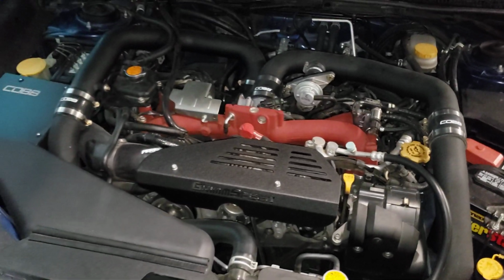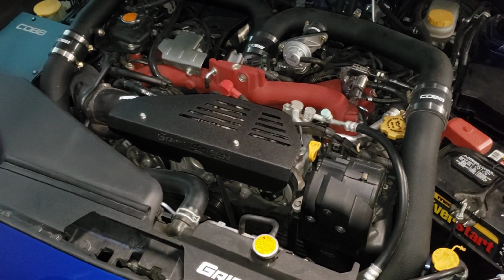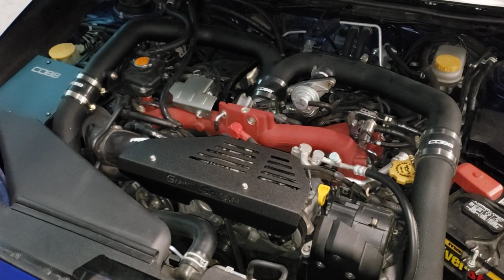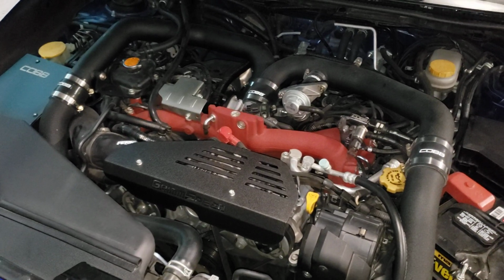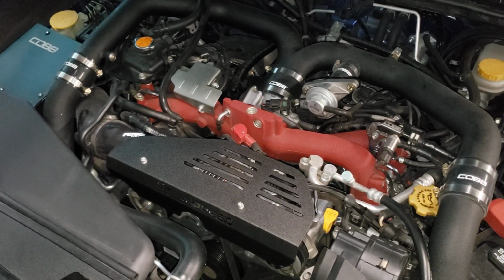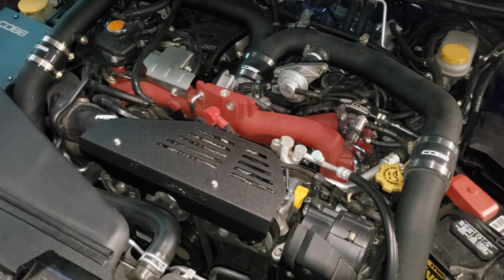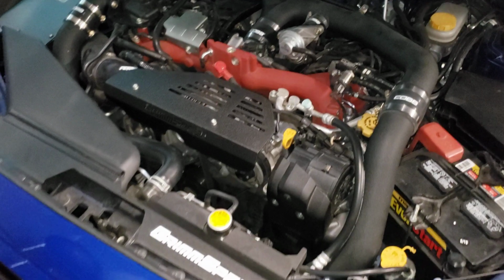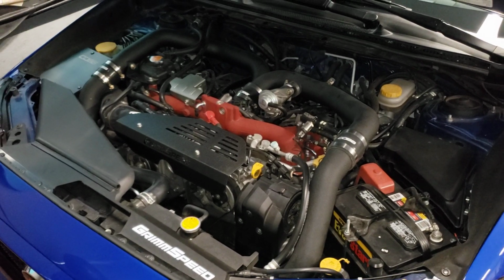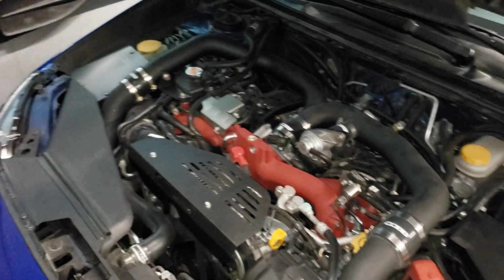And the future for this is I'm gonna get the motor built, and it'll easily go over 500 wheel horsepower once I get it built. And yeah, that's a lot of money. I've been putting it off for years, but if I really want to make 500 wheel horsepower or more, I just got to get it built. So not sure when I'm going to do that. Maybe this summer, or I'm still holding off, but yeah, not much more I can do to this with performance. I'm pretty maxed out on everything.